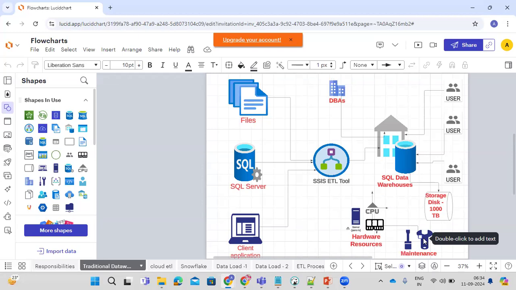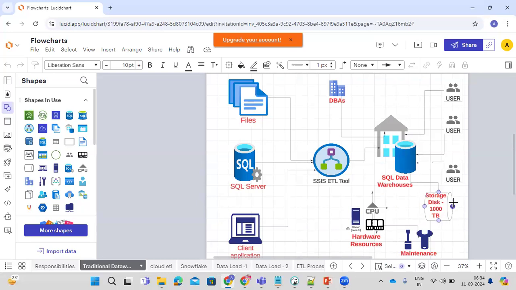Now suppose daily your ETL jobs are running, extracting the data from the different data sources and loading the data into the data warehouse. One fine day, this ETL batch job is trying to pull the data from these data sources and load the data into the data warehouse, but your storage disk is full.